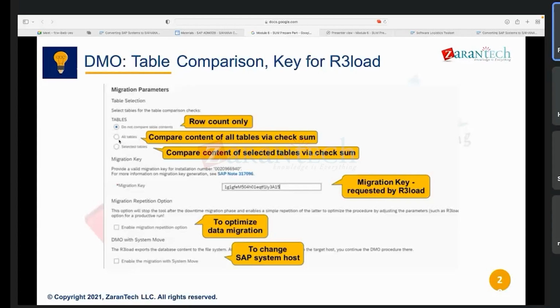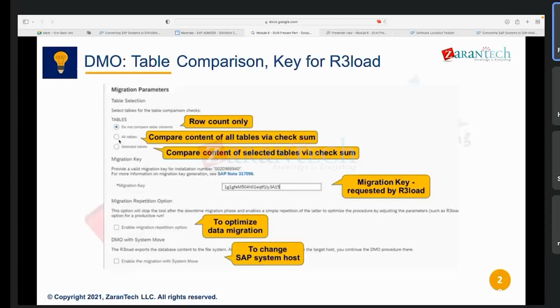R3 trans. Have you guys explored R3 trans minus D? It will check the connectivity with the database from the application side. What other options can you recollect from R3 trans? R3 trans is usually used for the transport activities. Whenever any transport is getting imported, apart from TP, R3 trans will be used on the database side.